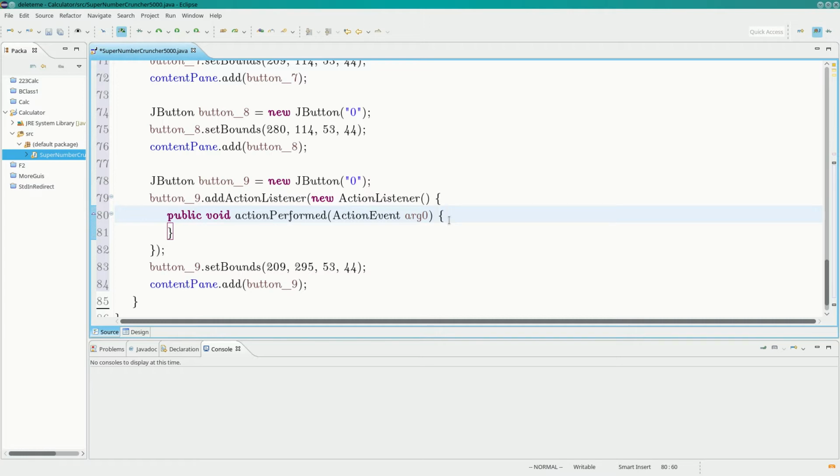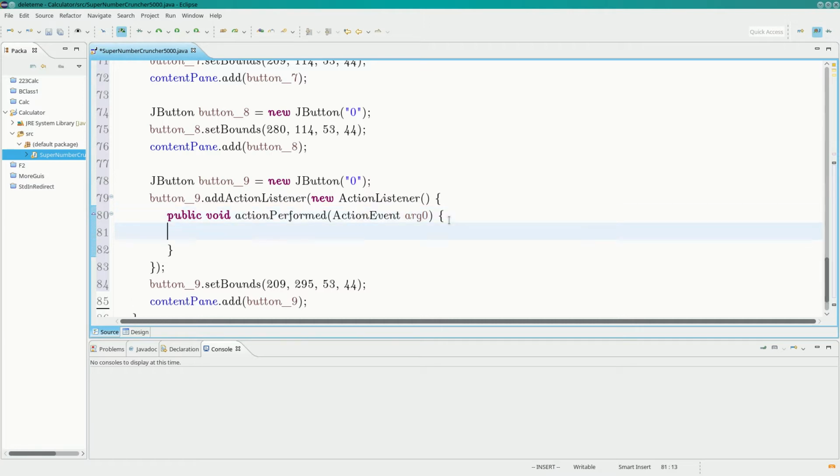So instead of putting any real code in here, I'm just going to call another method, and I'm going to pass it the argument that we have, this action event, and then we'll have that one piece of code, and we'll do something in there based on what that action event tells us was pressed. Does that make sense? Okay, so let's just make a method, and we'll just call it doKey, and we'll just pass arg0.